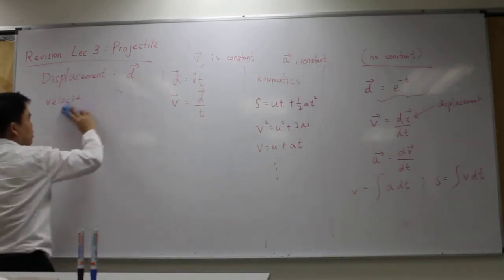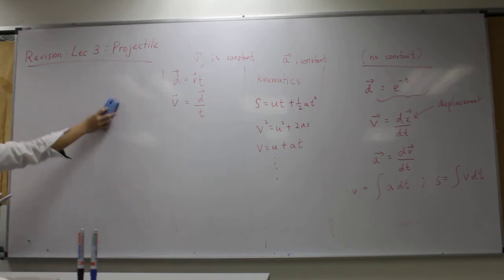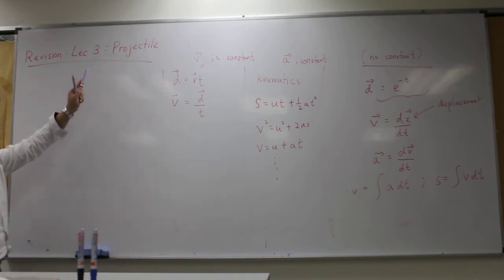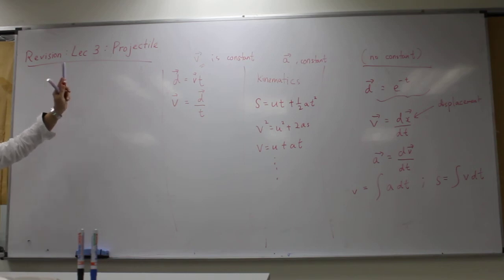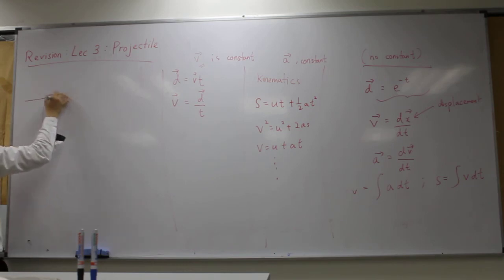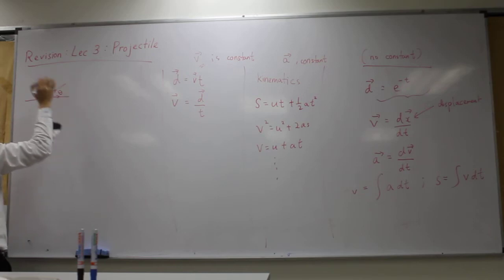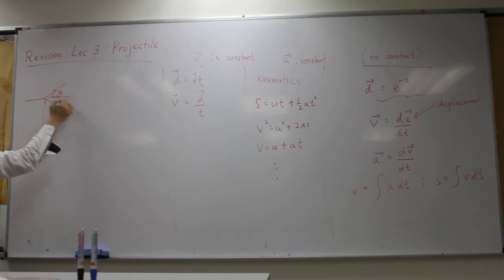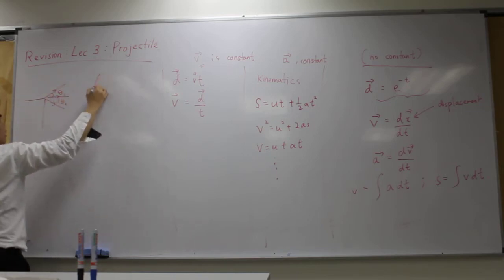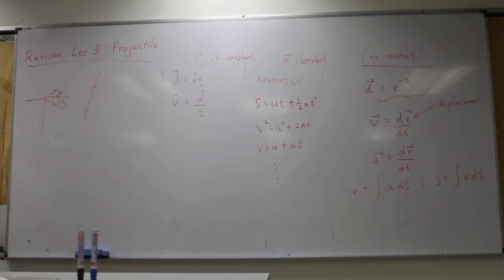And in your syllabus, most of the time, it is related to projectile. A projectile, the best example is Angry Birds. So let's say there is an angry bird, or maybe you want to throw something. Okay, you might throw it horizontally like this. You may throw it at a certain degree like this, or maybe throw it down like this with a certain degree or angle. On the other hand, you may directly throw it upward or downward. Okay, I will discuss one by one to support the projectile.